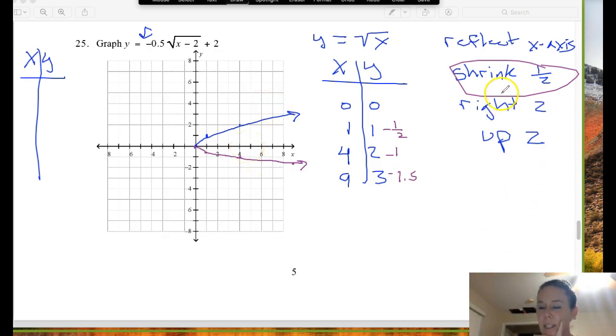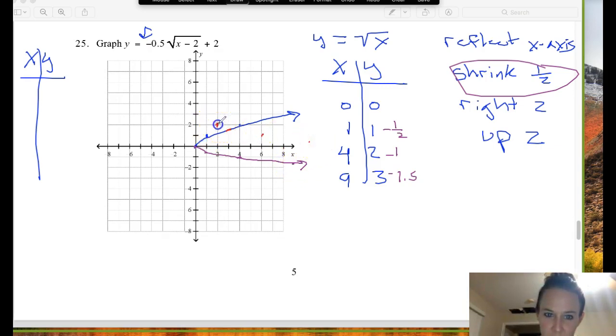All right. Now I got to take that, and I'm going to go right 2, up 2. So I'm going to take each of my points and go right 2 and up 2. And let's do my final one in red. Right 2, up 2, there's that point. Then I'm going to take my next point and go right 2, up 2, right here. It was at a half, it's a half. So I go right 2 and up 1, 2, yes. And then my next point here, I'm going to go right 2, up 2. And then my last point here, it's hard to go right 2 and up 2 because I'm off the graph, but it would be right about here.